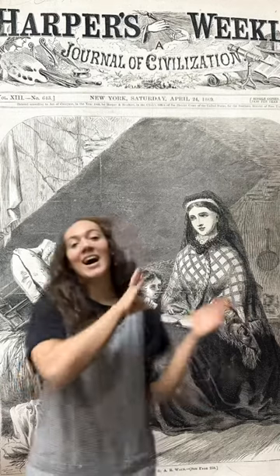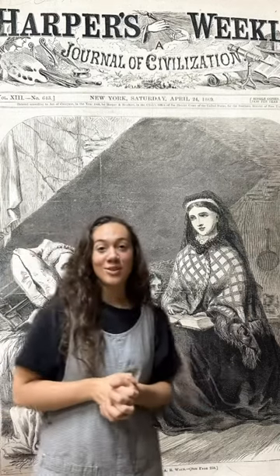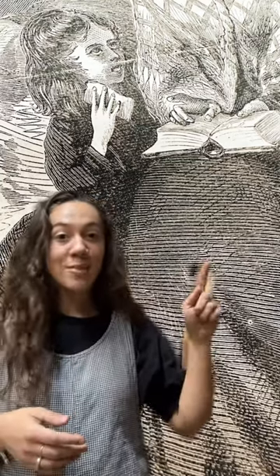And then my last favorite, which I know a lot of people will agree with me on, are any and all Harper's Weeklies. The covers and the illustrations are so fun, and I'm going to give you a closer look at what the illustrations look like. The reason I love these Harper's so much are ones like these that are actually made from block prints. What that means is they took a wooden block, carved out the illustration, and then stamped it onto the page. You can just see how much detail goes into each and every illustration.